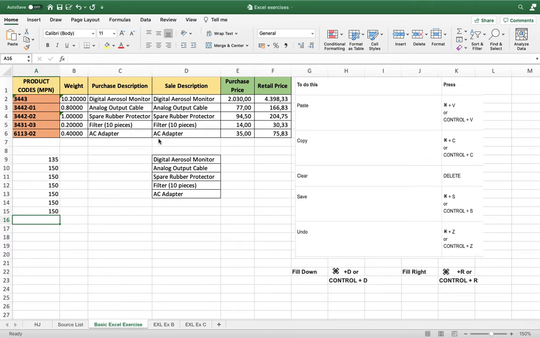It is the same thing if you want to copy paste the same amount to the cell on the right side of the main cell. Then you can press Command R for MacBook, or Control R for other laptop.